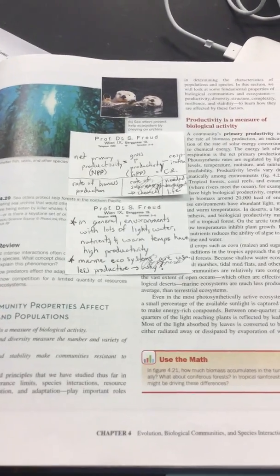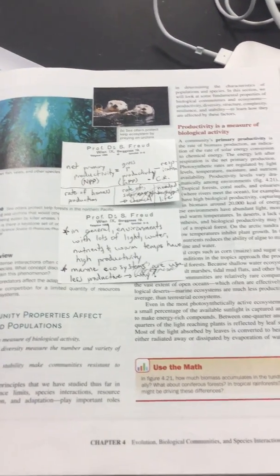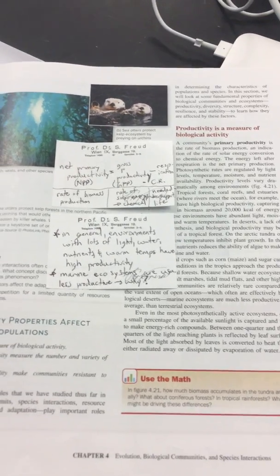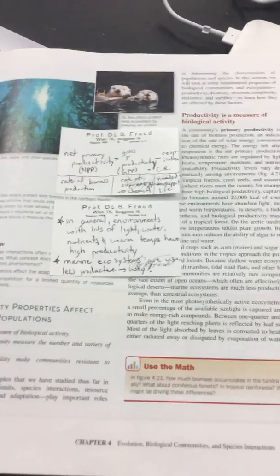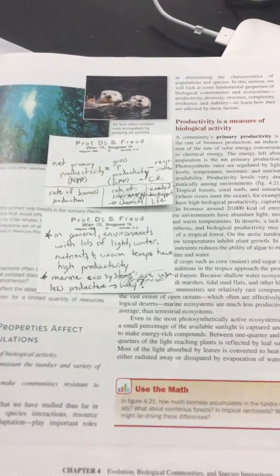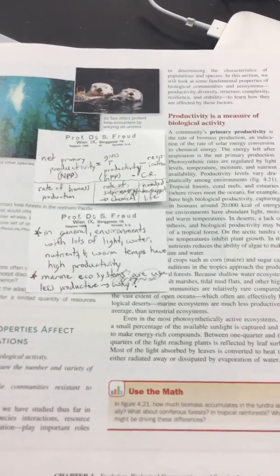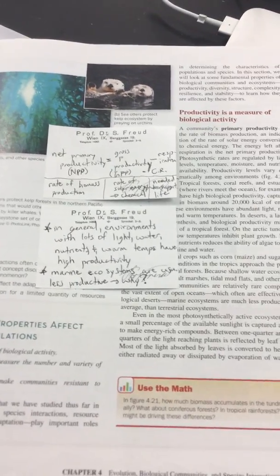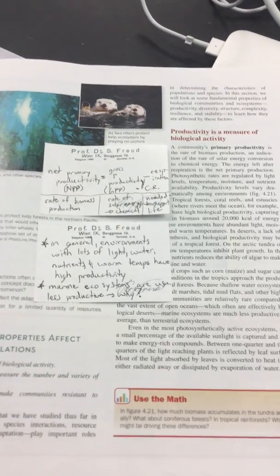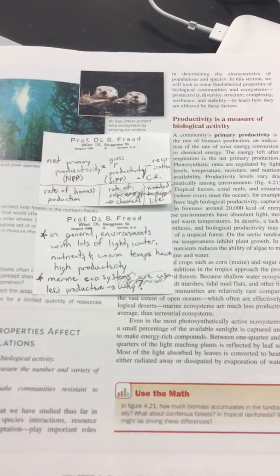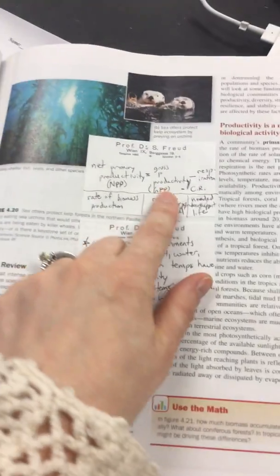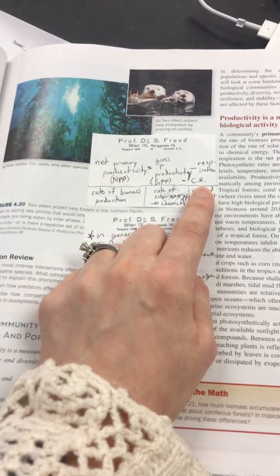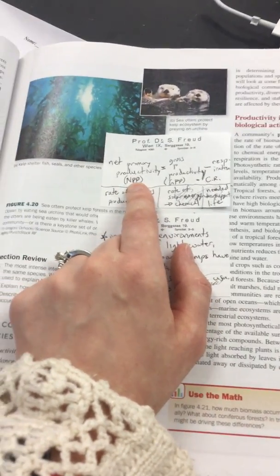Primary productivity. We kind of talked about that briefly. Primary productivity is the amount of photosynthesis essentially that occurs. So you're looking at how quickly biomass is produced by plants. That's primary productivity. So you can calculate the net primary productivity by looking at what the GPP, the gross primary productivity, is, minus the rate of cellular respiration. So that allows you to calculate your net primary productivity.